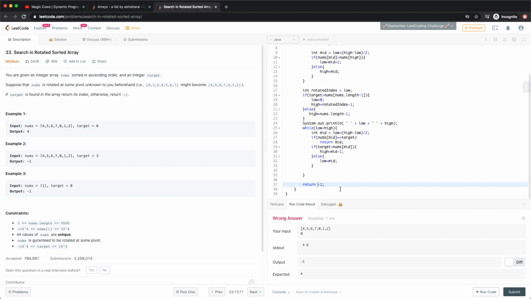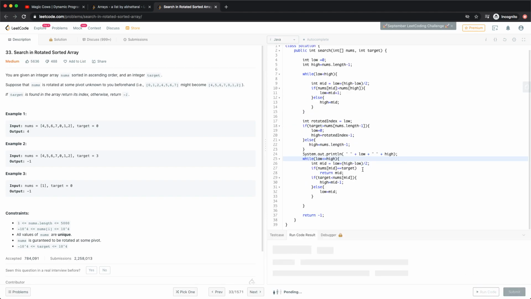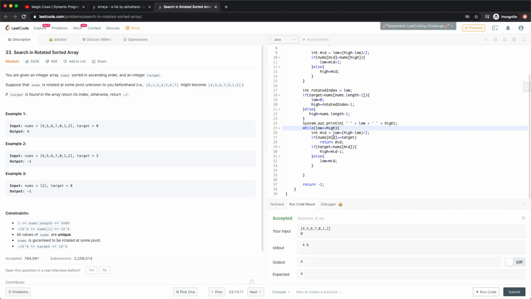Now in our loop we have this 4 and we found the mid. It's not it, and the target is lower, so we are simply doing high equals this. So we can go until low equals high and then find the result, or we can simply check outside if that was present.